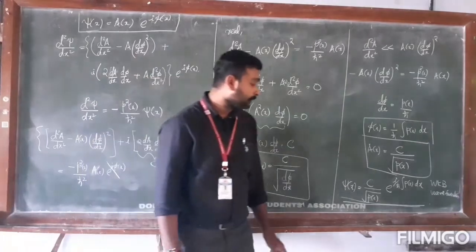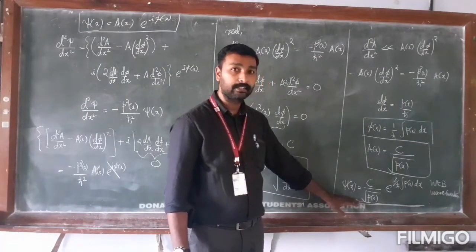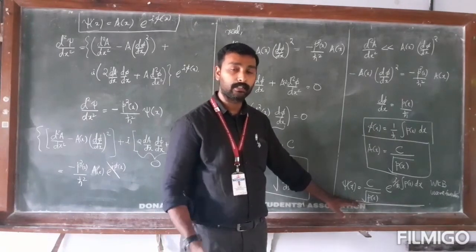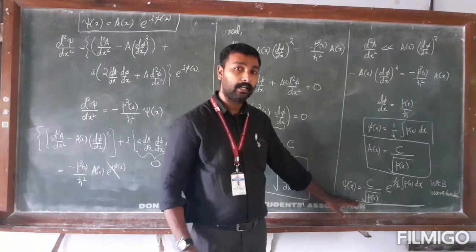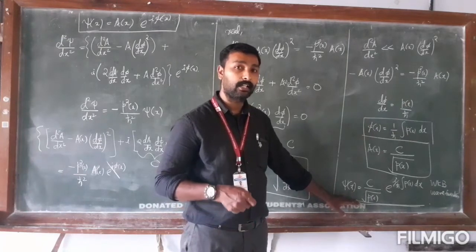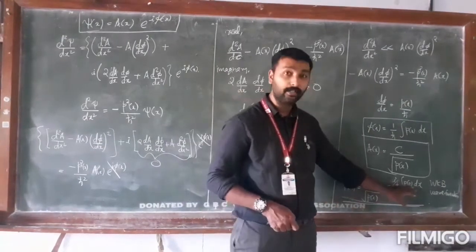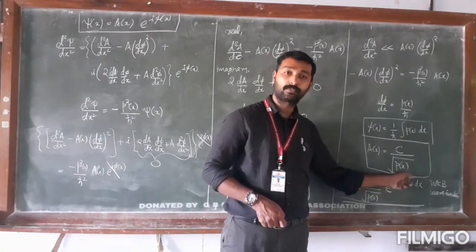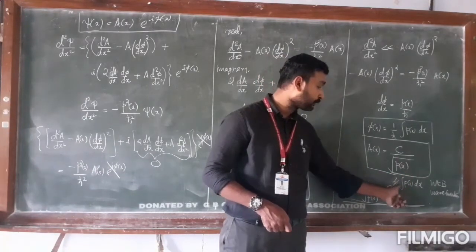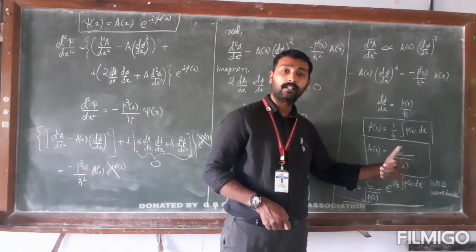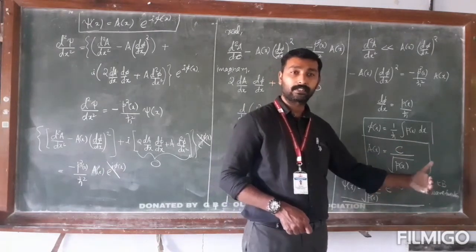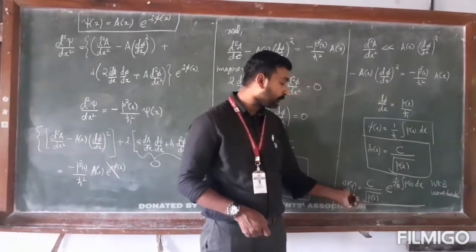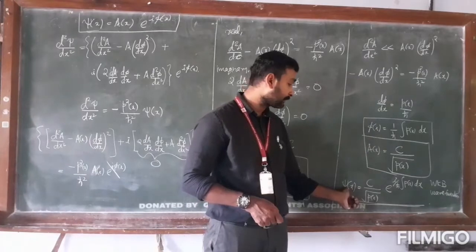Okay, so next we can discuss the two different cases of WKB. That is, there can be a classically allowed region, and there can be a classically forbidden region. The only difference is, in the classically allowed region, the wave function will take the same form, but there can be a plus or minus sign here. The exponential can be of plus phase or minus phase. Plus represents the particle moving forward, and minus represents the particle moving backward. So there can be a plus or minus symbol if you go for the classically allowed region.